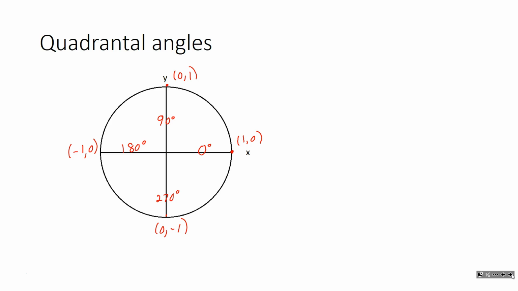Notice how easy it will be to determine our trig values. For instance, if I ask, what's the sine of 90 degrees? If you know these values, and you simply look at the coordinates at 90 degrees, (0, 1), the sine is supposed to equal the y value, so it would equal 1. The cosine of 270 degrees equals the x value for 270 degrees, and notice the x value there would be 0. Tangent would be easy enough to do also. We would simply form a fraction with these values.